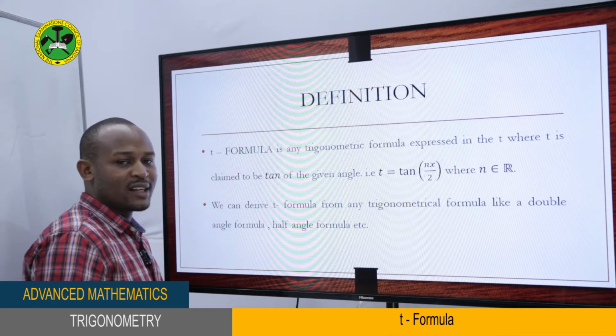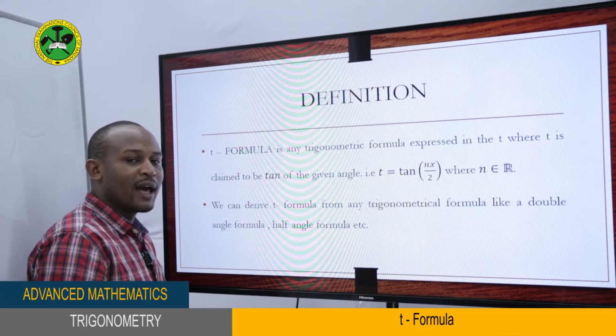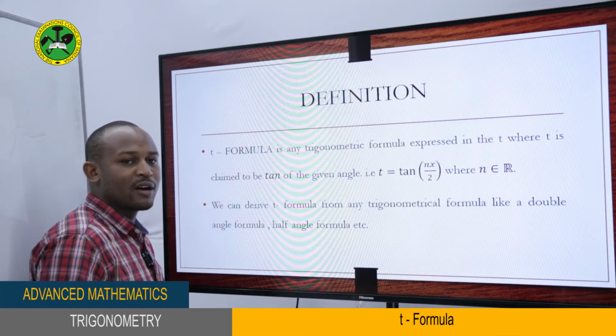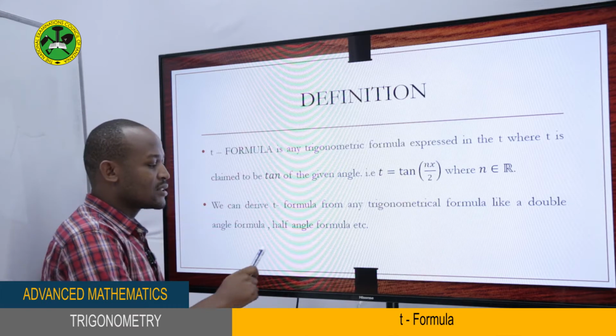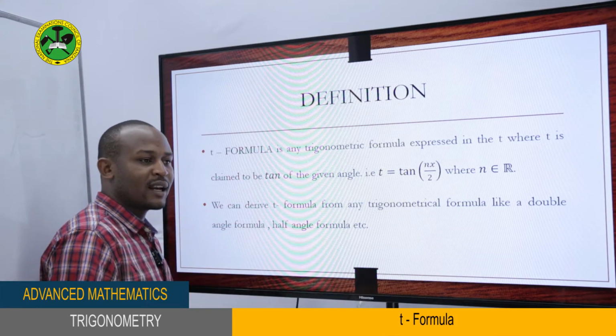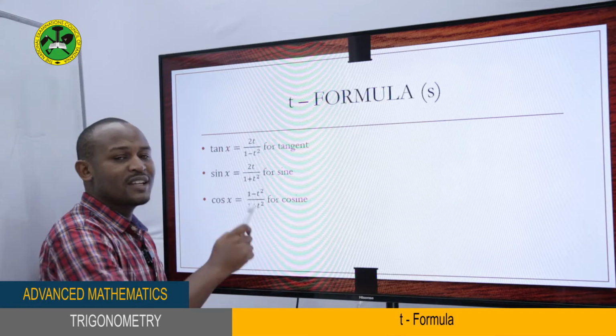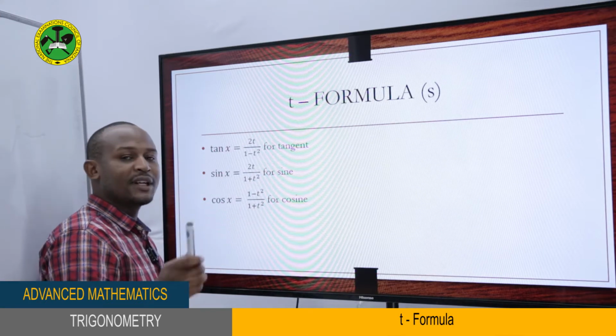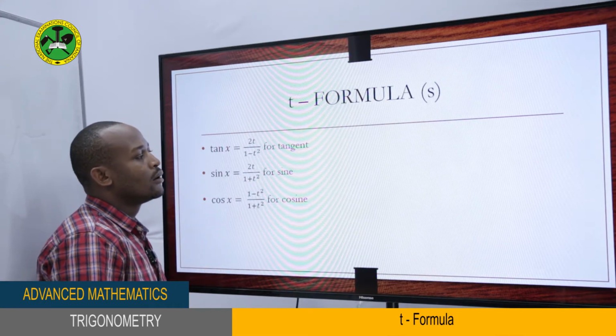I will use a certain method here to derive the T formula, and just recognize what method I'll be using. You recognize if it's a half angle formula or a double angle formula. Please practice and understand what formula I'll be using. So these are the T formulas, and I will derive them shortly.